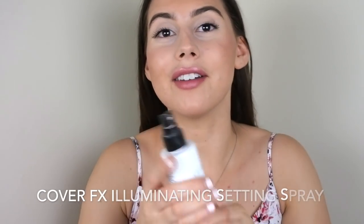I'm finishing with the Cover FX illuminating setting spray — so if I'm not putting on highlighter, at least I'll have a little shimmer. This honestly just makes a nice sheen of luminosity, kind of just dewy. Setting spray literally just brings the whole look together — everything just looks so much more natural. This is the final look — foundation free, literally just using my Tarte Shape Tape. I honestly think they should have just made bigger versions of the Shape Tape concealer instead of making the actual foundation — it literally wins hands down.